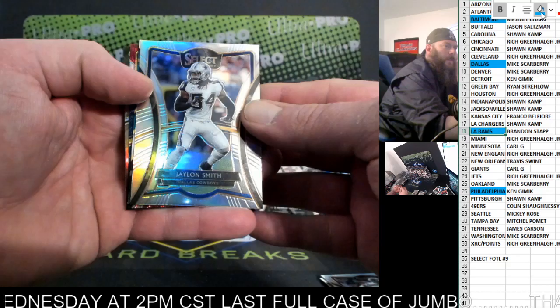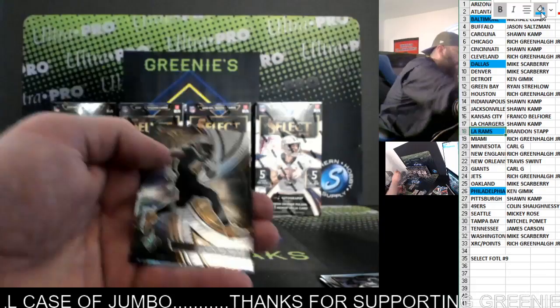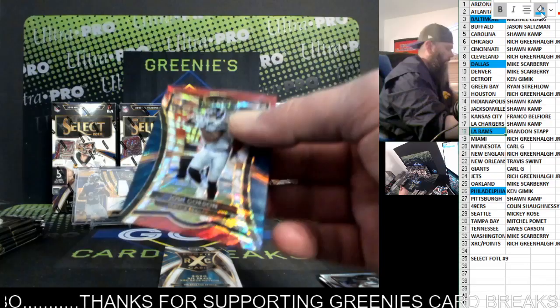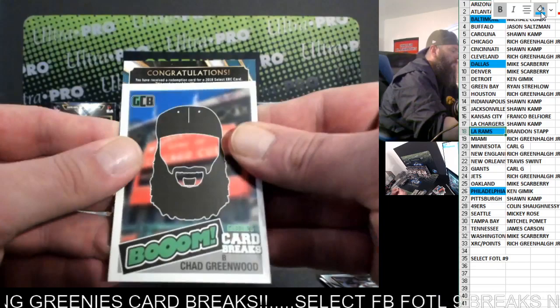Jalen Smith, Dallas. There's our first XRC. Josh Gordon, Seattle, red, white, and blue. Let's do it. How do I want to do this? Let's put that over there. Kamara and Keenan Allen. XRC time. Let's see who we got. Rich, good luck. Give me something good.